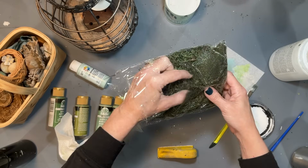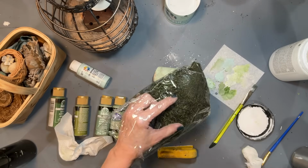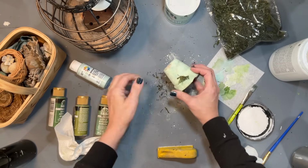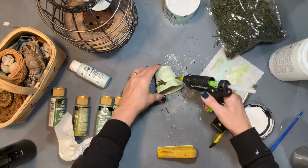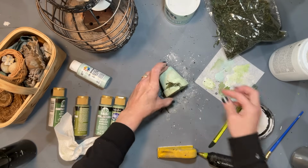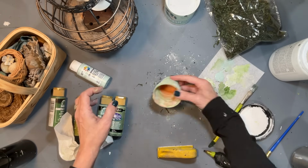Alright, so now we're going to add some of this, I think this is reindeer moss, to the pot, and I'm just going to use hot glue to do that. I'm just going to put a little bit of hot glue on there. I'm going to add the reindeer moss on it. I do this to my little lady statue too, and again, you'll see that in the pictures. I also end up adding some moss to the outside of this.